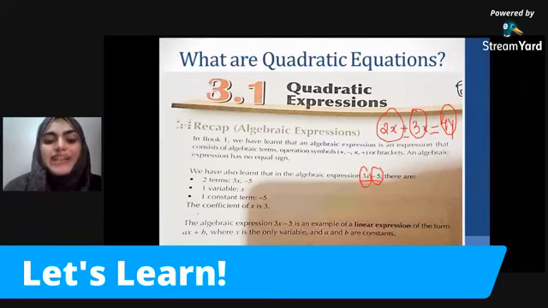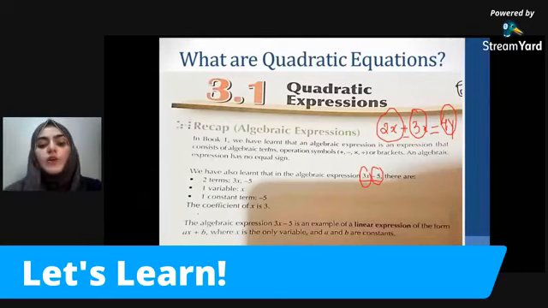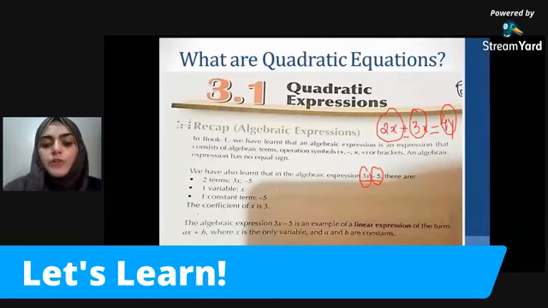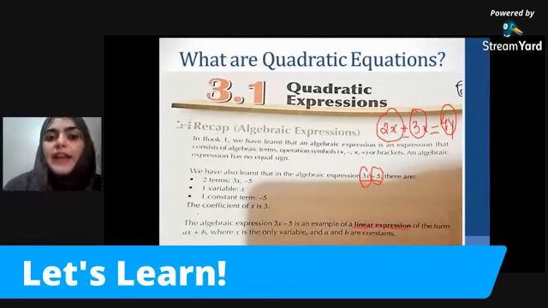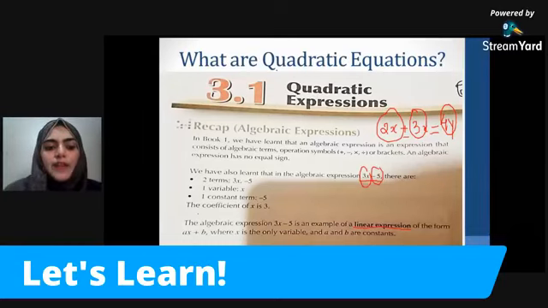Such algebraic expressions are known as linear expressions because they deal with a variable that has power 1. What do I mean by that? If you see, here we had the variable x, 3x. If we talk about powers, what are powers? If I write the power 1, then 1 is multiplied 1 time, so I will get 1.